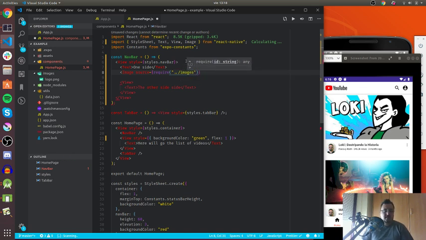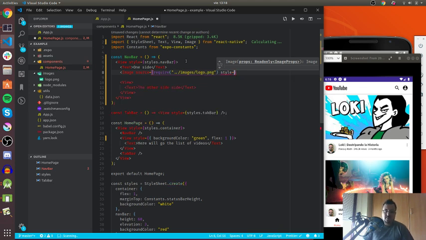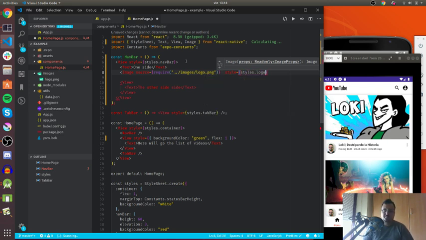Images, let me check images logo, and maybe we can make a style for it called styles dot logo.